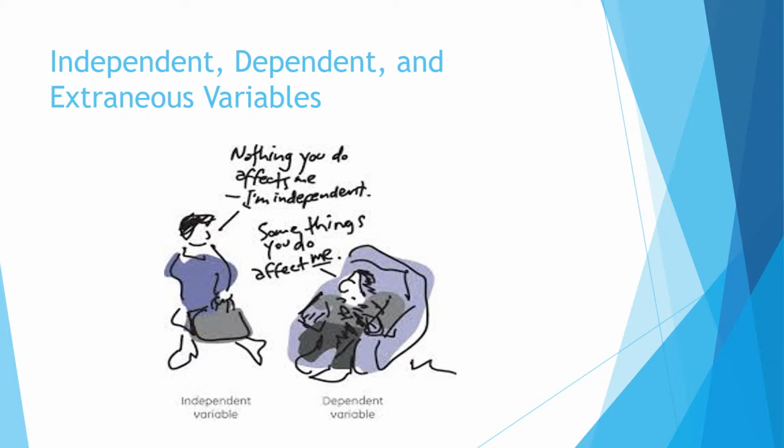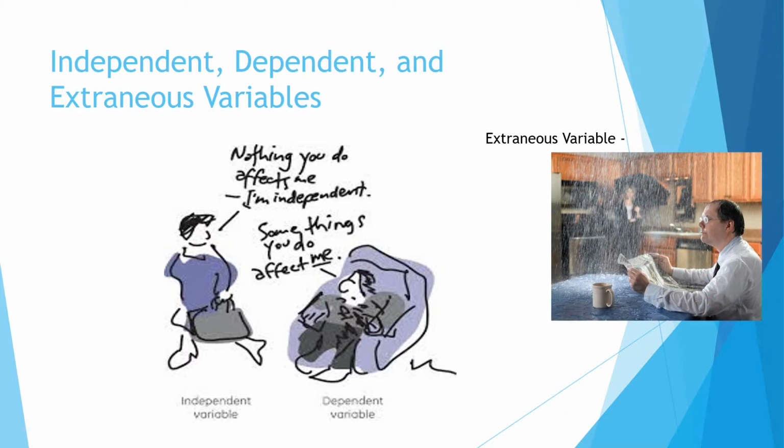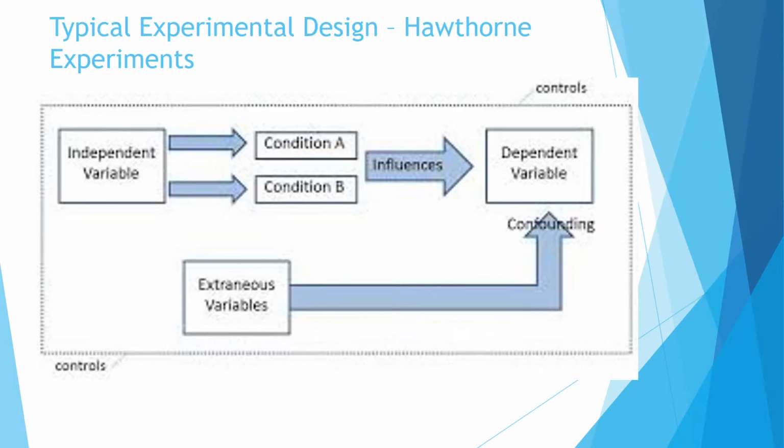But in addition to independent and dependent variables, many times we have what are called extraneous variables, things that we're really not interested in measuring, but they have an effect on the results. And here we have Mr. and Mrs. Variables again, but in this case they have a thunderstorm coming through their roof, which of course would change the relationship between them. Okay, so you generally have to account for the things that you can't control that might have an influence on either the independent or dependent variables.